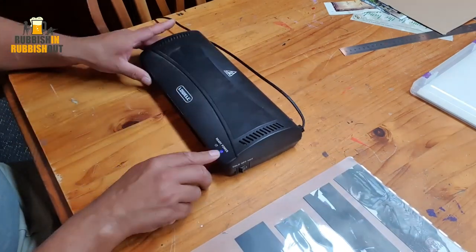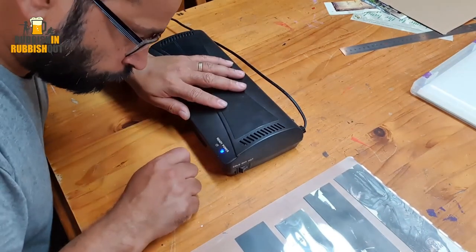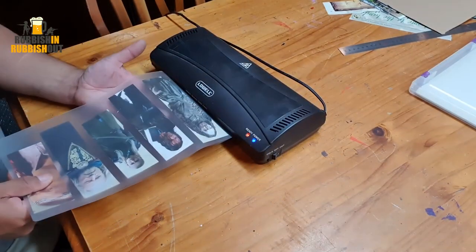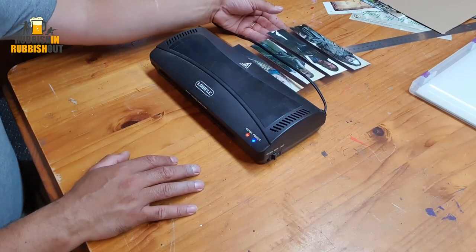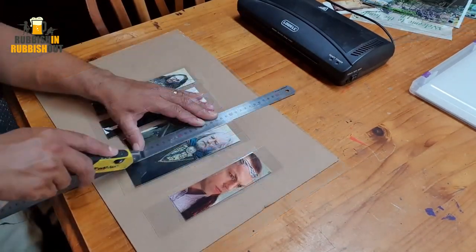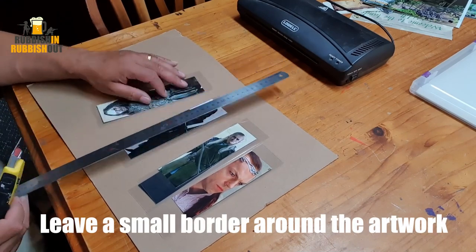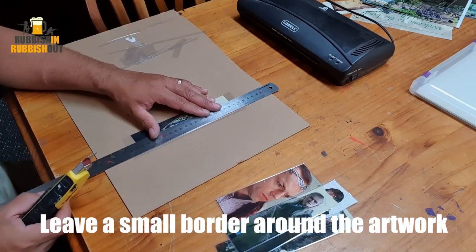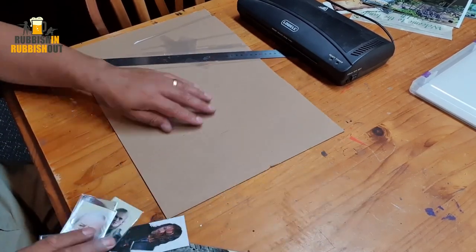You could do this with anything. I might get some old White Dwarf magazines and find some cool pictures of some 40K figures or whatever. This thing takes ages to heat up — but you could do this for any sort of artwork or imagery or pictures you want. Make yourself a whole bunch of bookmarks so you don't have to use hair ties or bits of rubbish or a lollipop wrapper or, God forbid, a piece of Lego. My daughter, like many young children, collects rocks and uses rocks as her bookmarks — well, now she can have some cool bookmarks for the different books on her shelf.